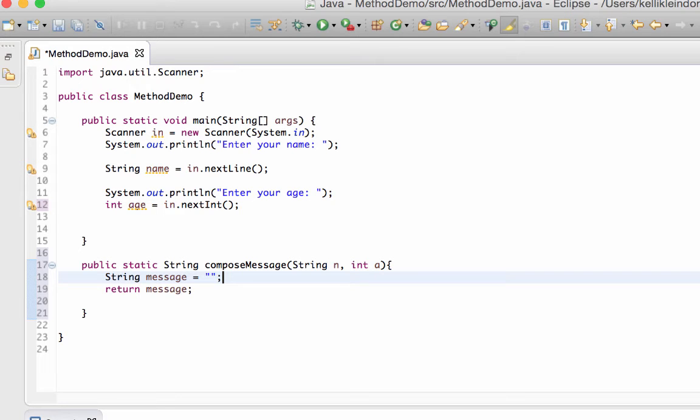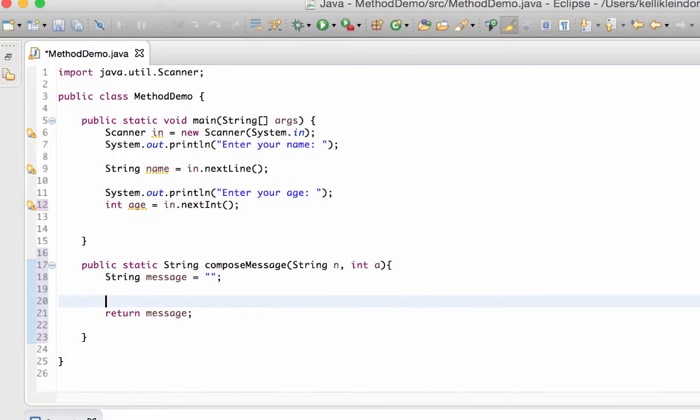So once I create a string and tell it to return a string, the method will stop complaining. All right, now that I'm in here, let's code the method to do the work. So we're going to have it take the name that's passed in, and it'll be declared locally as in, and then we'll just put together a message to return to the console.